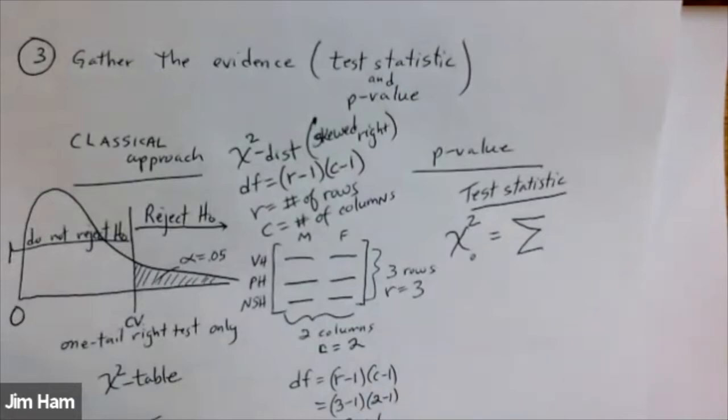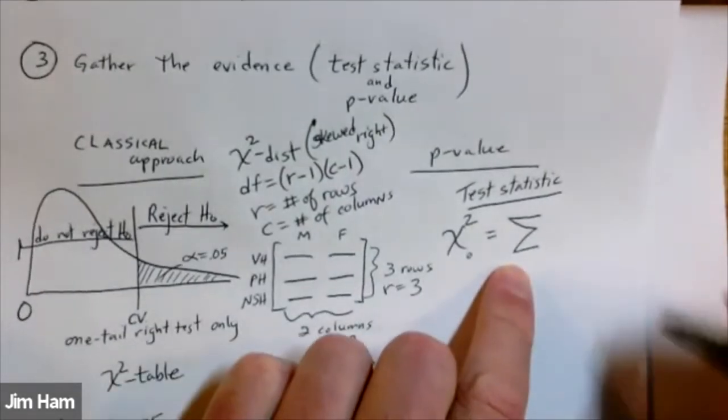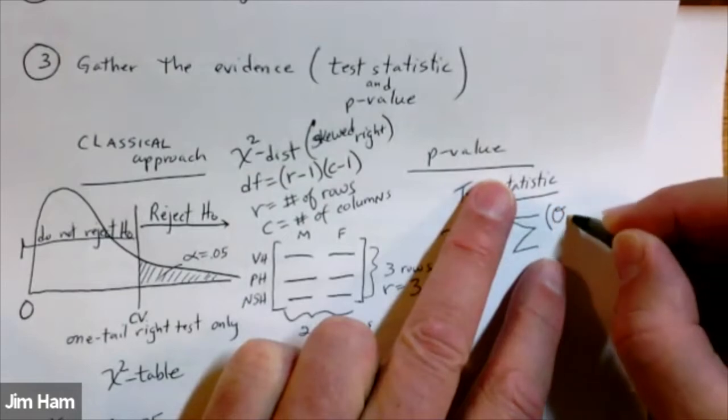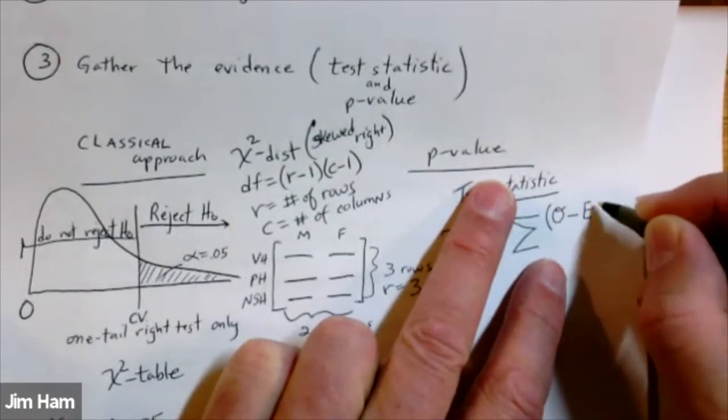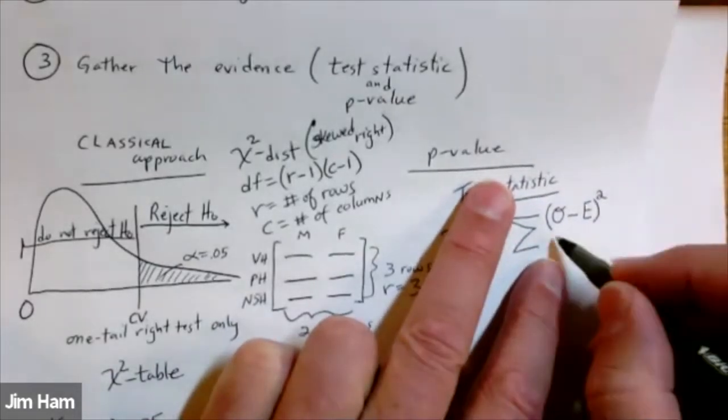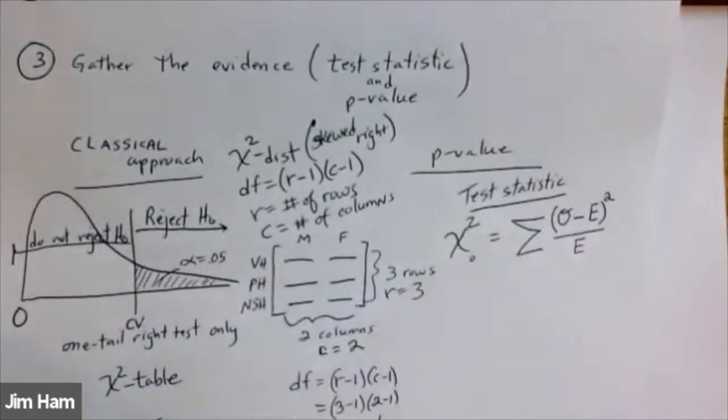And those fractions are of the form: we're going to take the observed frequency and subtract the expected frequency, square that number to make it positive, and then divide by the expected value. Now we'll get into the weeds a little bit more later on, but just today I want to let the calculator calculate that.